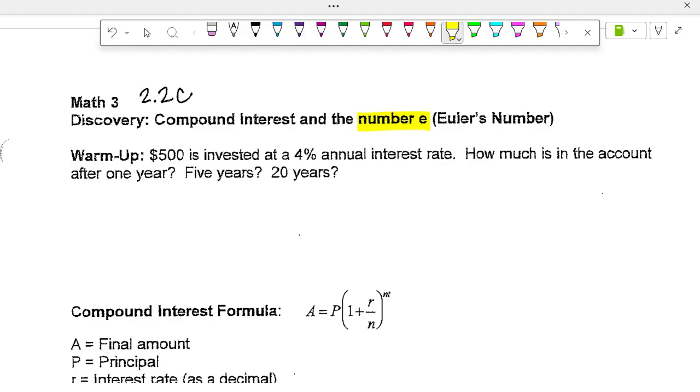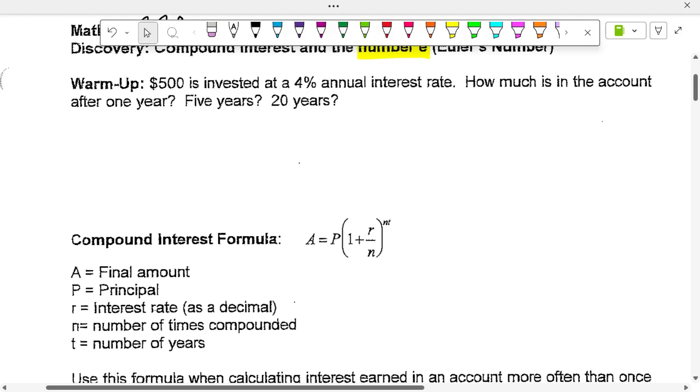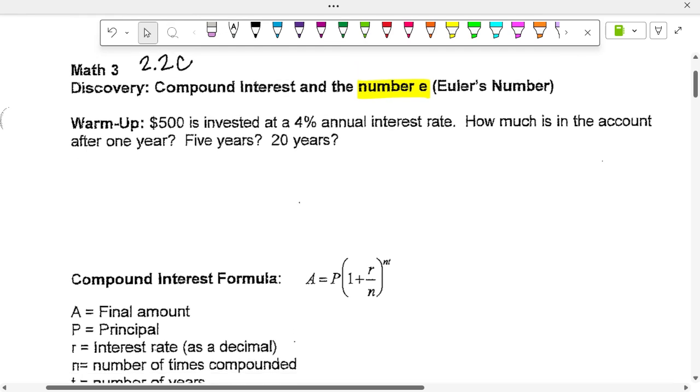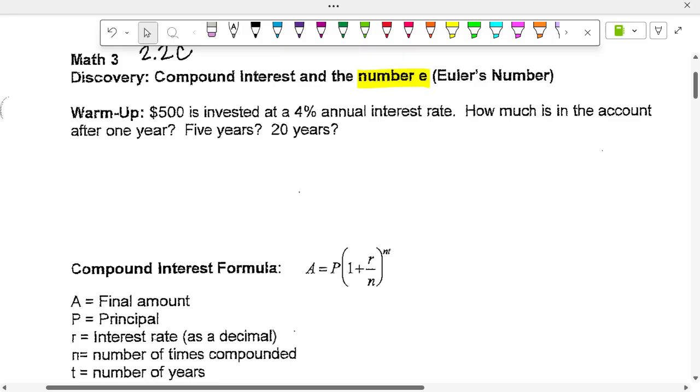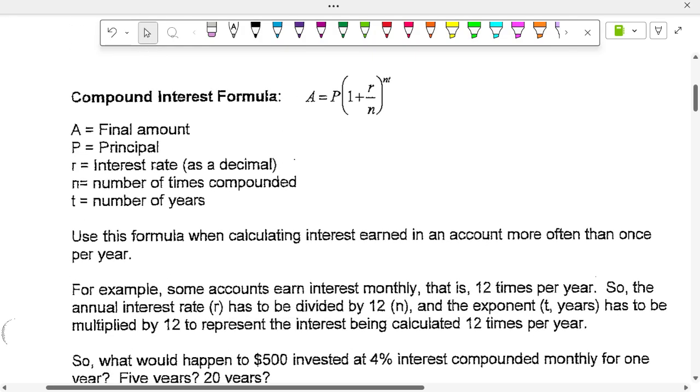Now we're going to skip this warm up because that's just more growth stuff that you guys already know how to do. I'm not worried about that. So, compound interest is just saying that a lot of times with banks and money and accounts, they don't compound the interest annually. All the growth that we've been doing so far has been in terms of annually, so yearly. But more often than not, what banks do is that they compound that interest either quarterly, monthly, daily, whatever. More often than not, it's monthly.